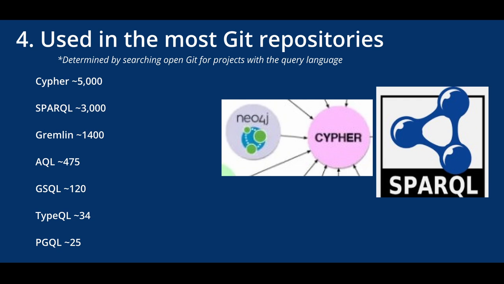Category four is GitHub repos. If you're trying to experiment and find which query language is best for you, being able to find open projects on GitHub is a real benefit. As a bonus, I'm also going to tell you which programming language is most often associated with each query language according to GitHub. That doesn't mean there aren't private projects using other languages — I can only access the open ones — but these are the top picks.